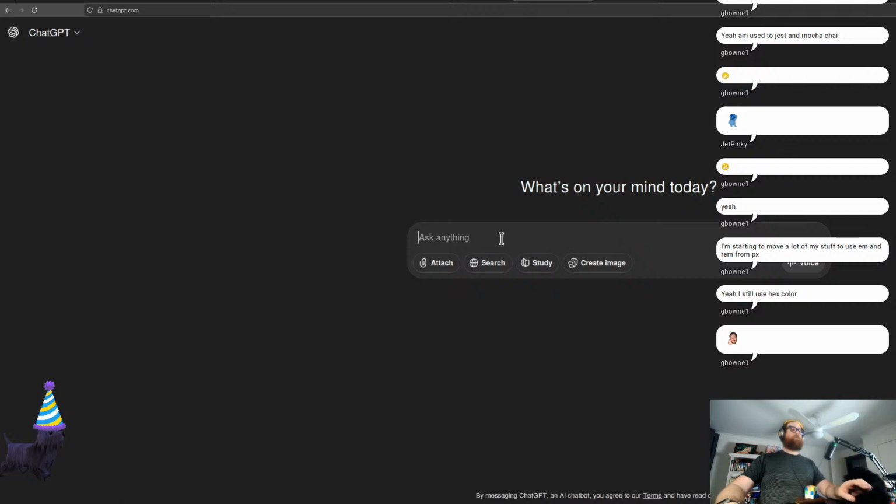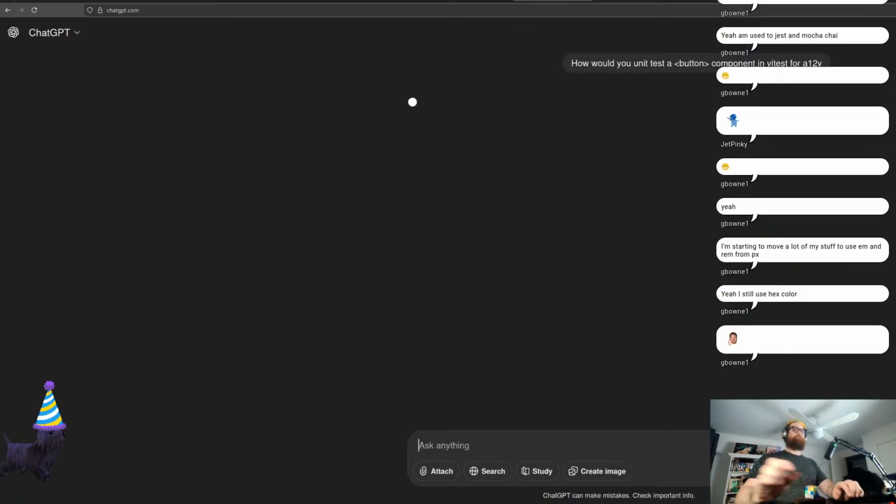I'm actually curious, how would you unit test a button component in the test for accessibility?